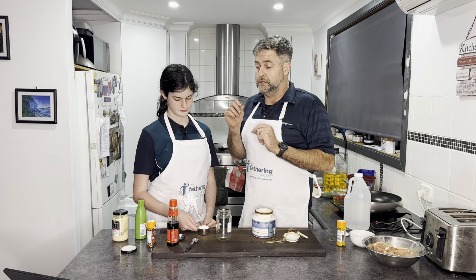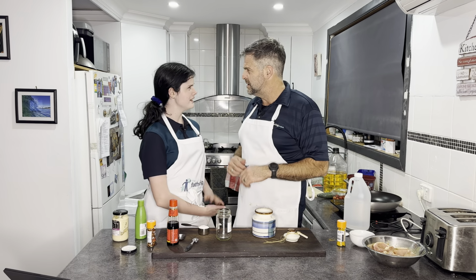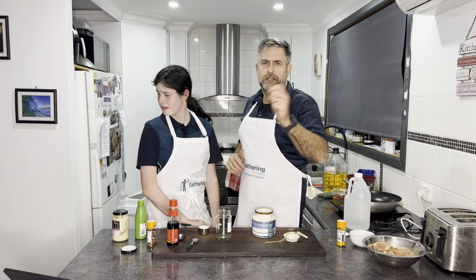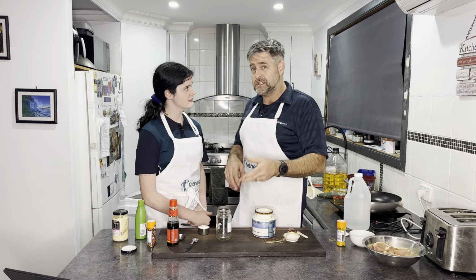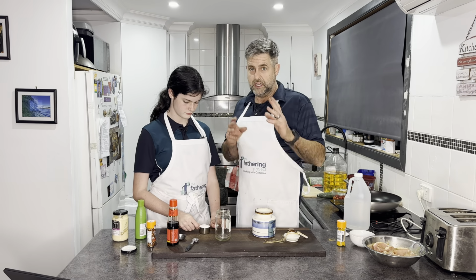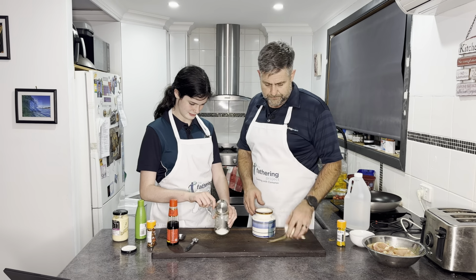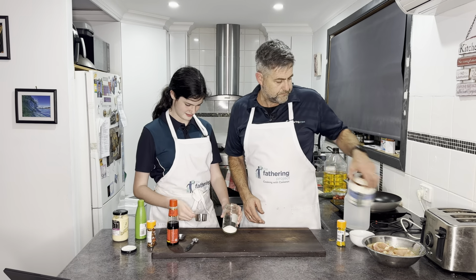But the red chili, white chilies. Never heard of white chilies. The red chili and the garlic, we're actually going to keep out of the sauce. So in a jar, to be really hipster, we're going to put 1/4 cup of white sugar. And try not to spill it too badly. Don't spill it.